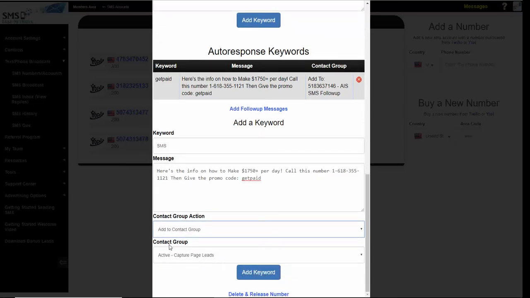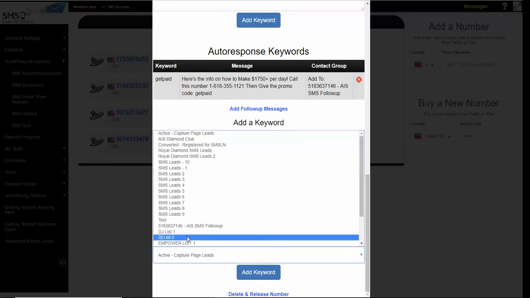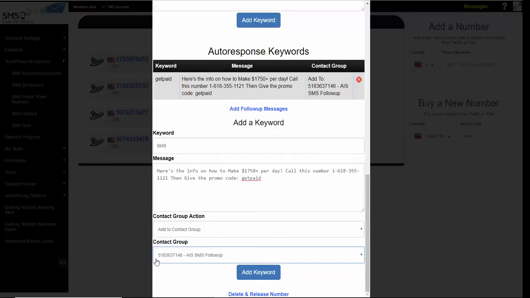So I've already created a contact group, and I named it the number dash, the name of the company, SMS follow-up. So that way I know that these contacts are going into this phone number and this list right here that I've created.